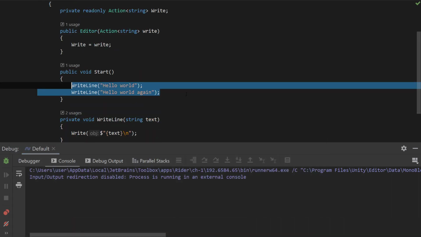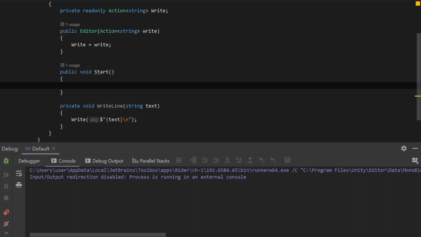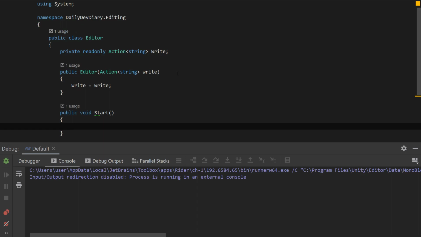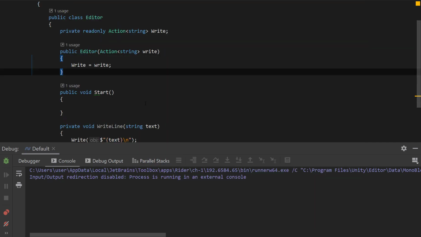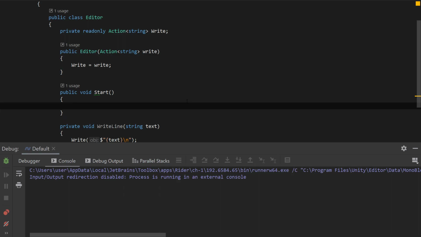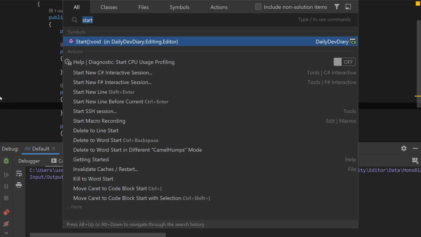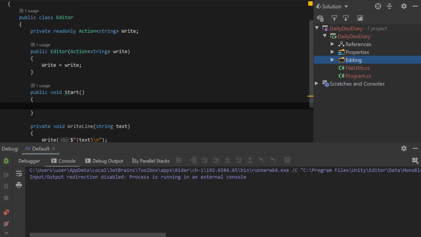Okay, so the first thing start is going to do is prompt you to enter a title for the day's blog. But first of all, whoops, bring up the Explorer.